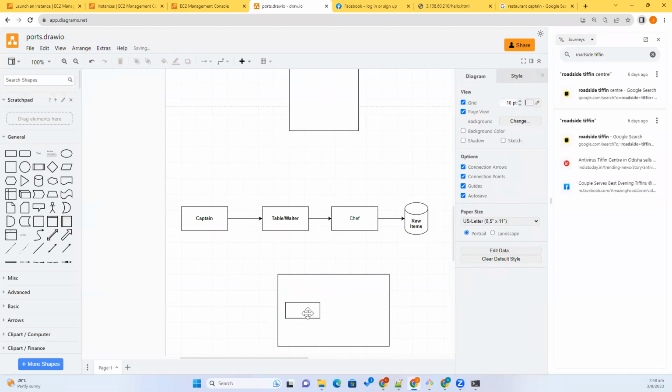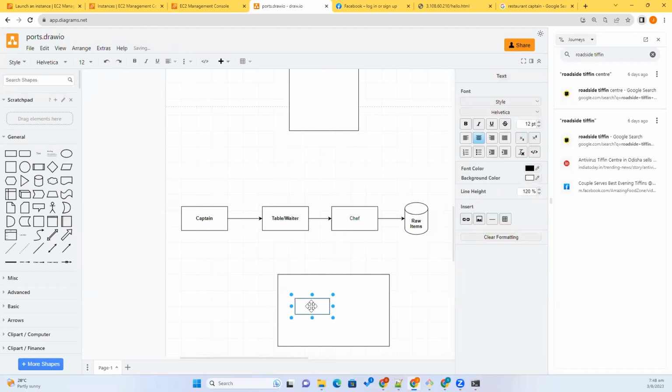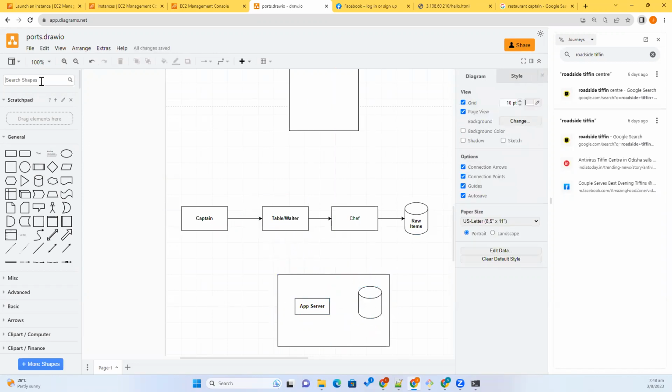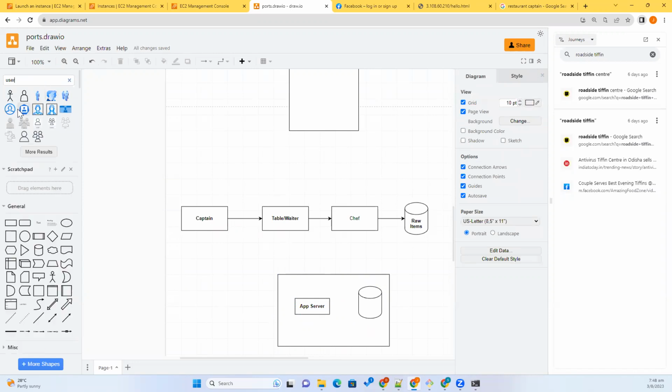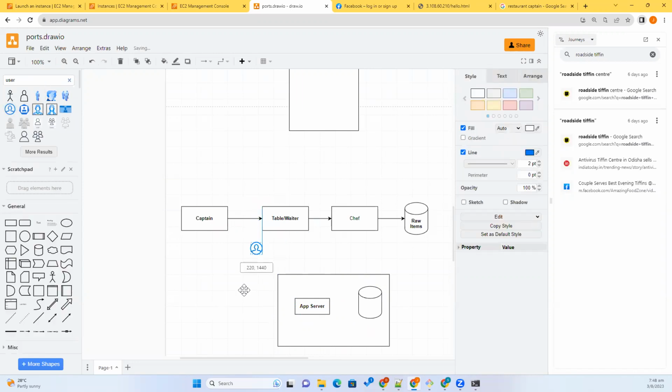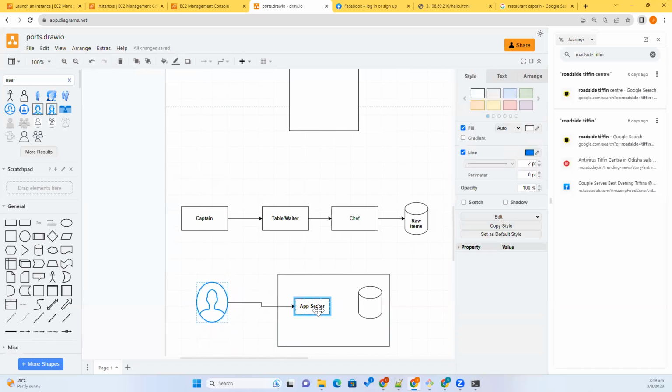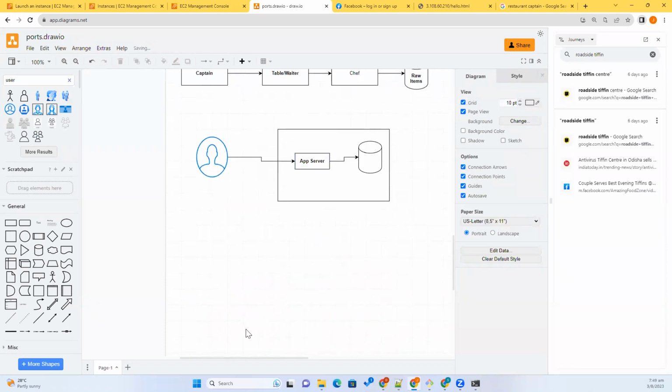Okay, there is a single server here. That is the application server, you can call it, and there will be a database. So the user will send a request with the IP address and then the port number. It will reach this server, connect to the database, and fetch the information.